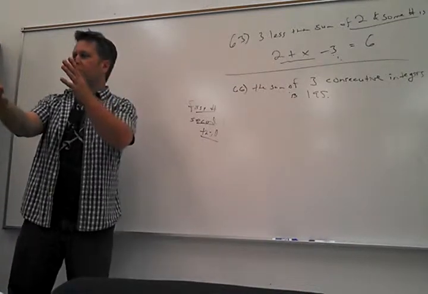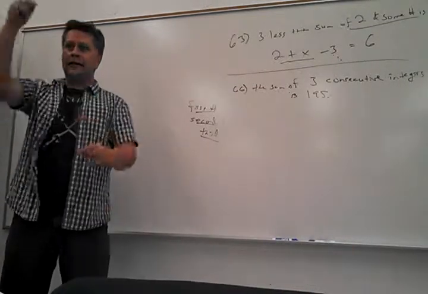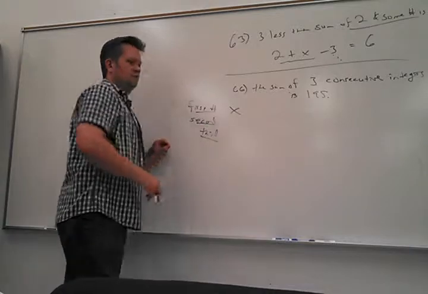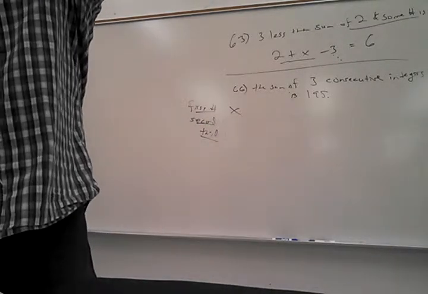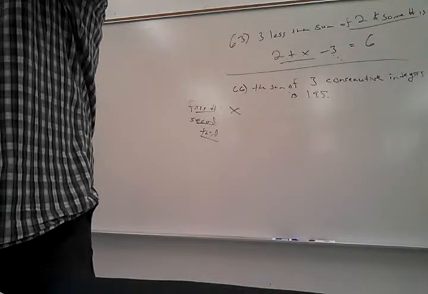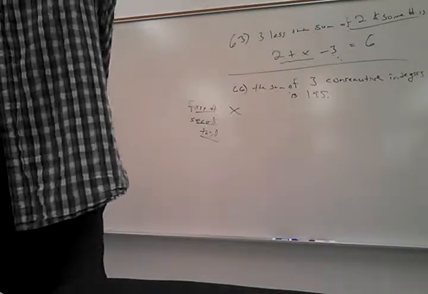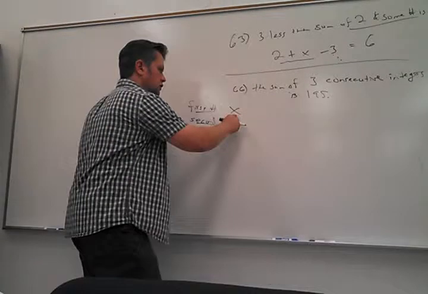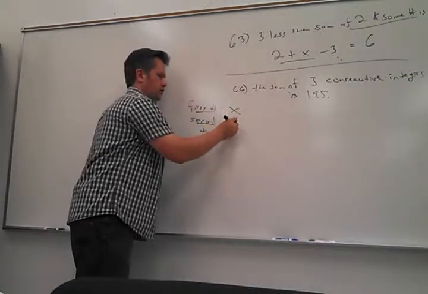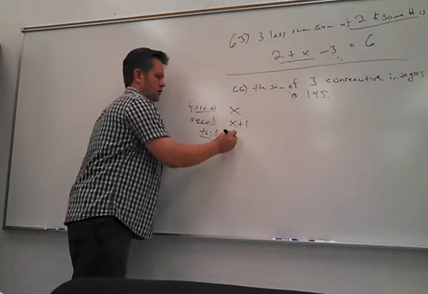So the first number, do you know what it is? X. I like it. That's the appropriate answer. Not, I don't know, but it's X. The next integer, now give me an integer. 3. What's the next integer? What do you keep doing? Add 1. So if the first number is X, the second number's got to be X plus 1. And the next one's got to be X plus 2.